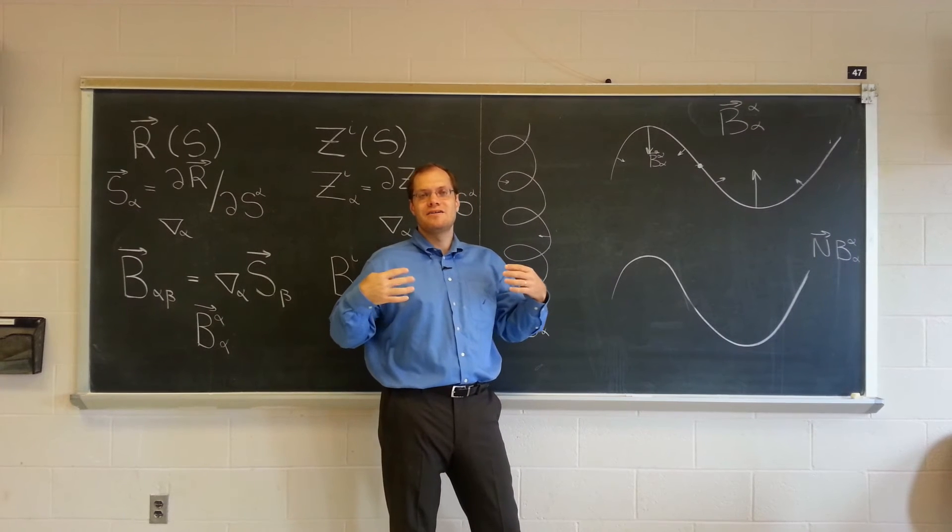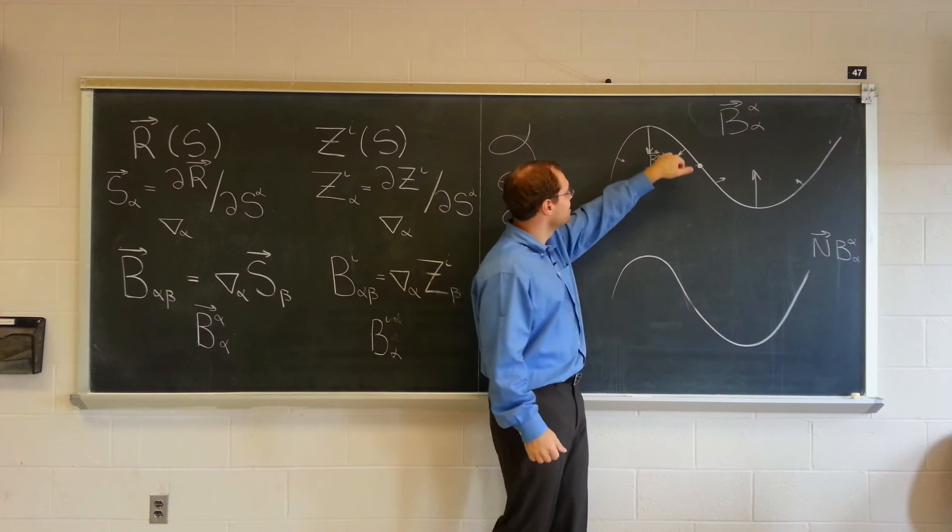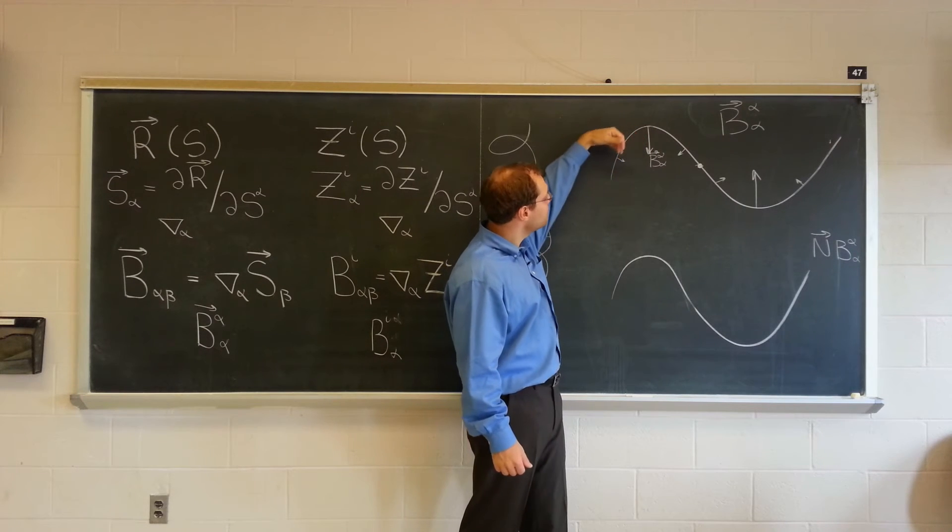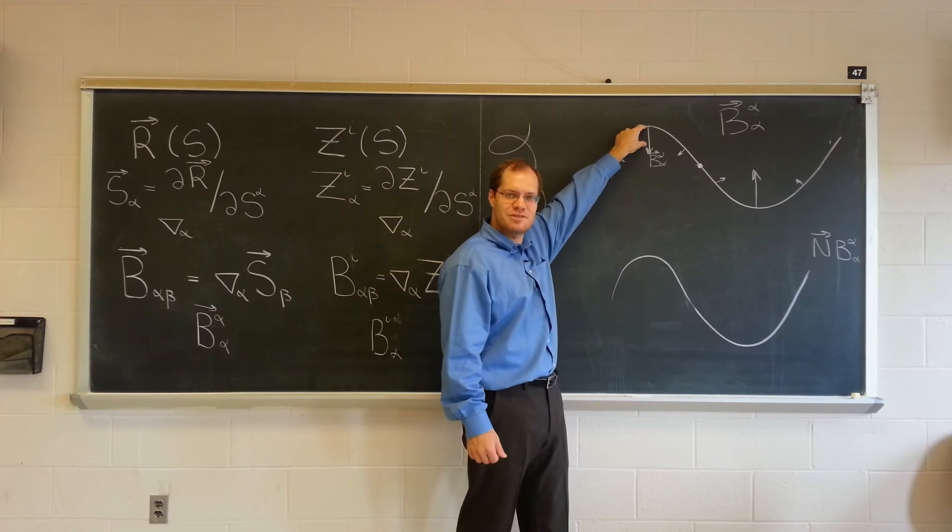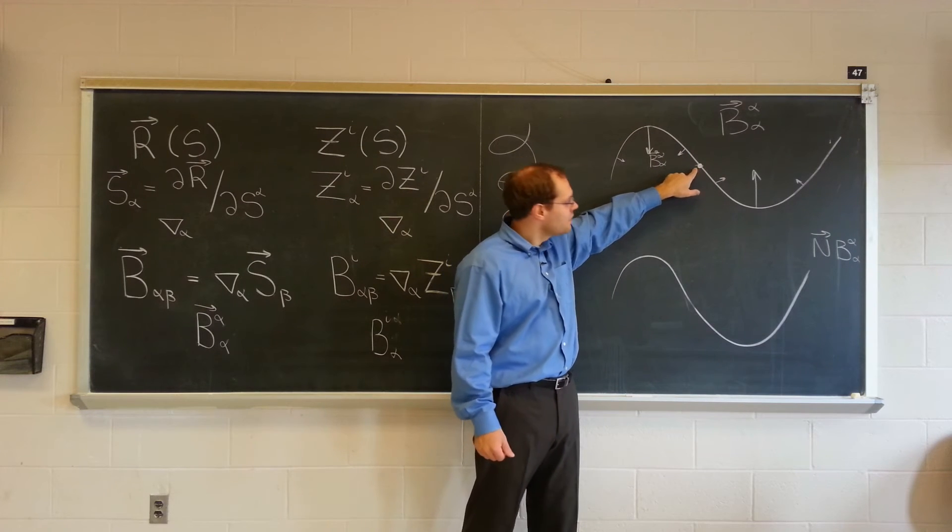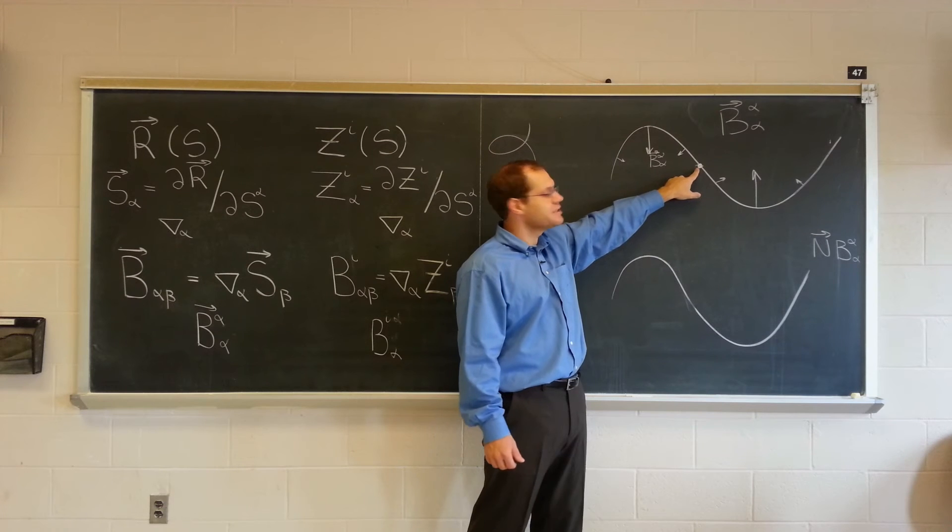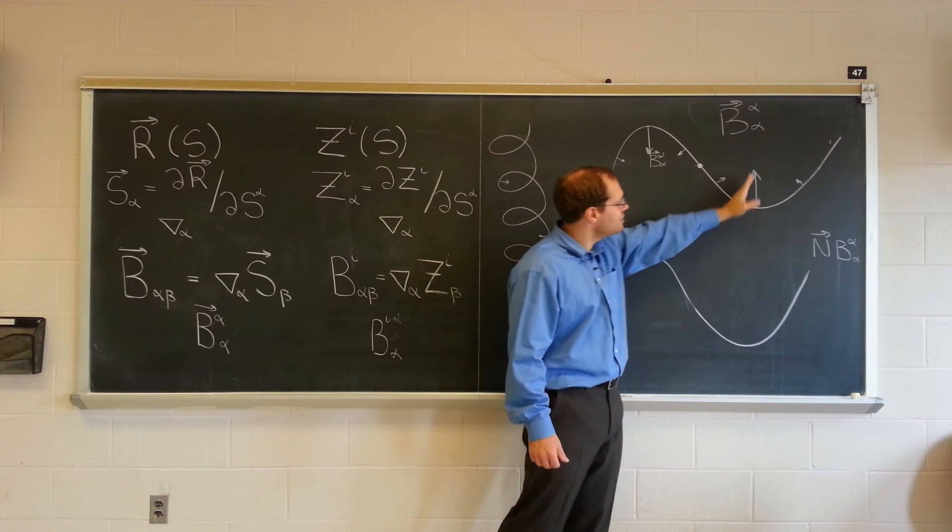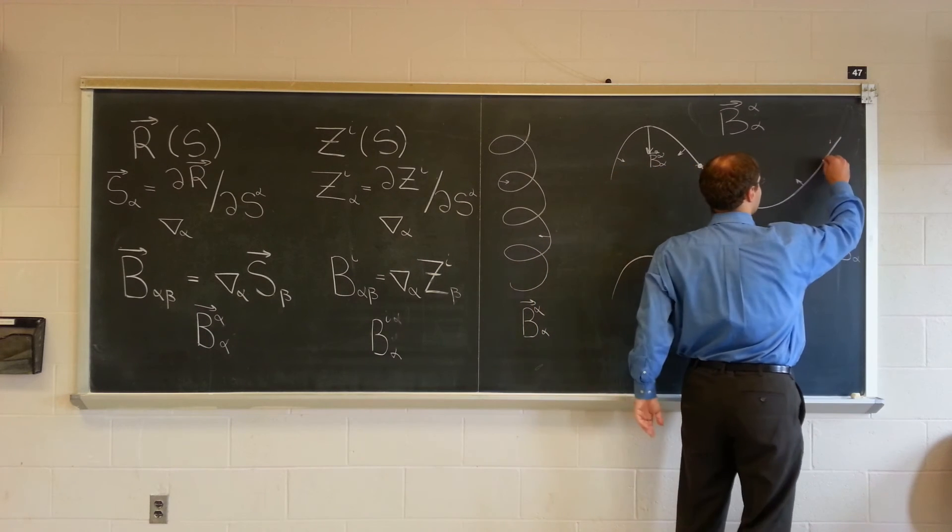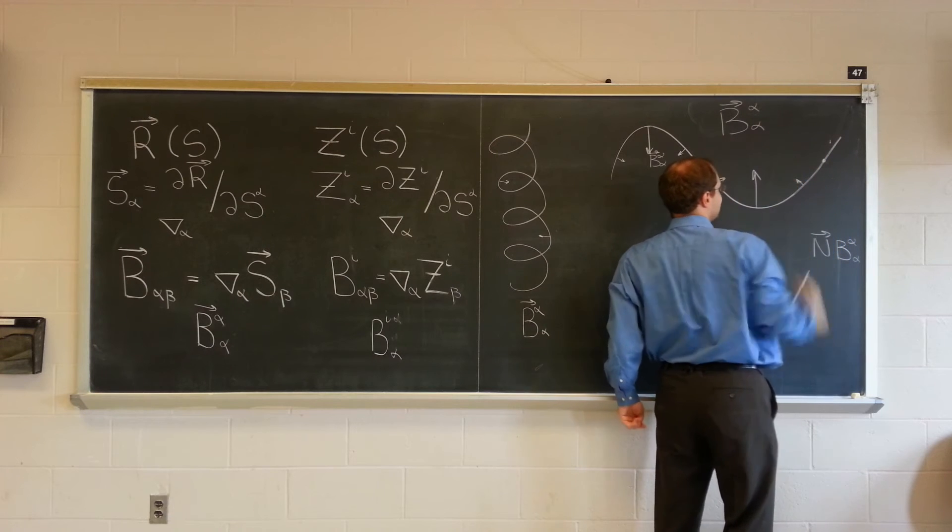And if you were to define, once again, soon enough, we talk about curves as one-dimensional objects, and want to call this the principal normal. Not so much this, but the unit length of this. Then the principal, the vector of unit length, that points in the same direction. Then the curvature normal is well-defined here, but here the curvature normal is not defined at all. And once again, excuse me. The principal normal will not be defined at all. Curvature normal is perfectly well-defined. It's the zero vector. And then here it turns around and starts pointing in this direction. So the principal normal here is once again perfectly well-defined. And then at this inflection point again, the principal normal is undefined. The curvature normal is zero, of course.